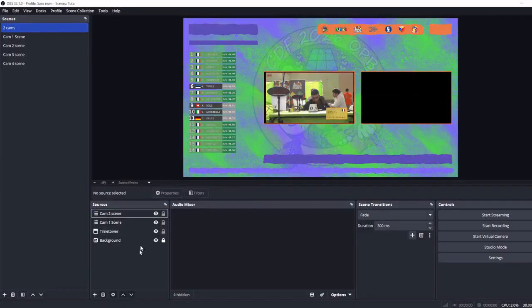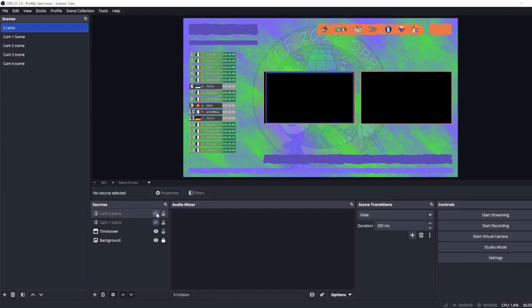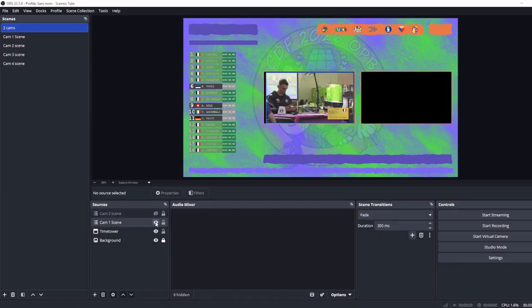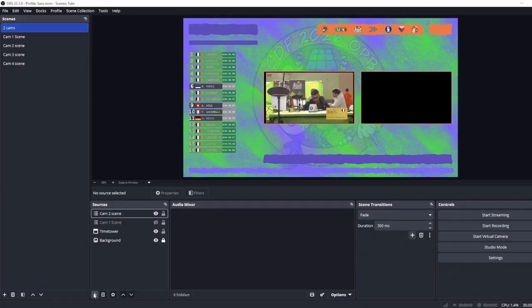Why are we doing this? It's because if we want to show cam 2, we just show cam 2 and hide cam 1. If we want to show cam 1 on the left, we hide cam 2 and we show cam 1. You can program either key bindings for this hiding and showing, or you can use an OBS Stream Deck, which is what we've been using.